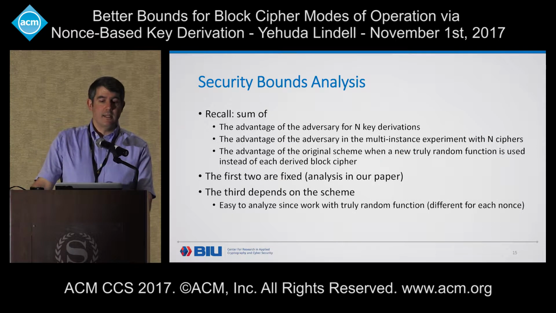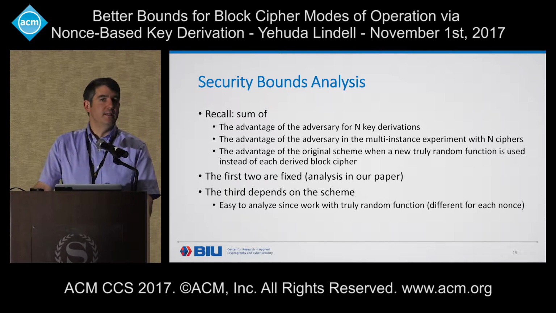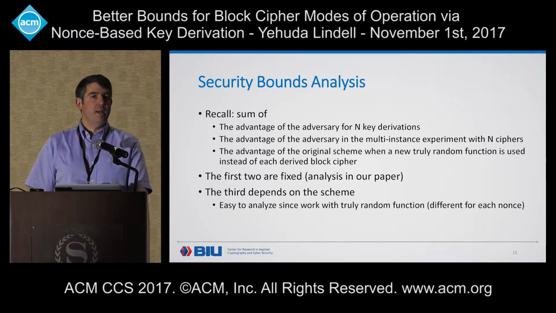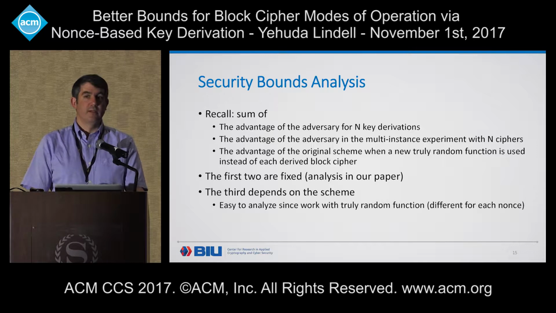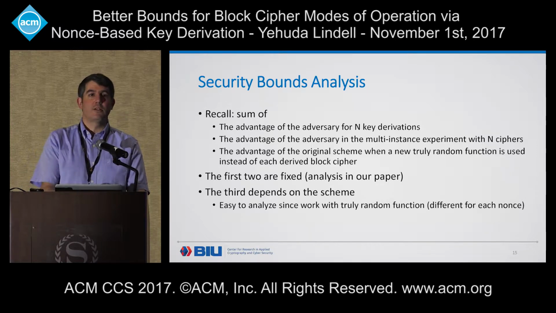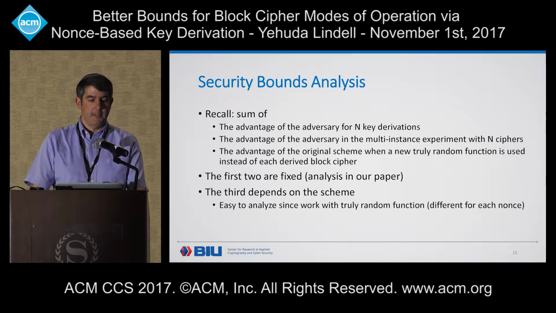The nice thing about this is that the first 2 are actually fixed analyses and independent of the mode of encryption. So we've already done that work. We've done the analysis in the paper. And if you want to apply this to a new scheme, then it's easy to work with, because all you actually have to do is analyze the mode of operation with a truly random function. And that's much, much easier to analyze and to get very, very good bounds for. And you just take the first 2 terms from our analysis, the third term for the new scheme, and you can use our method and everything plugs in very easily.